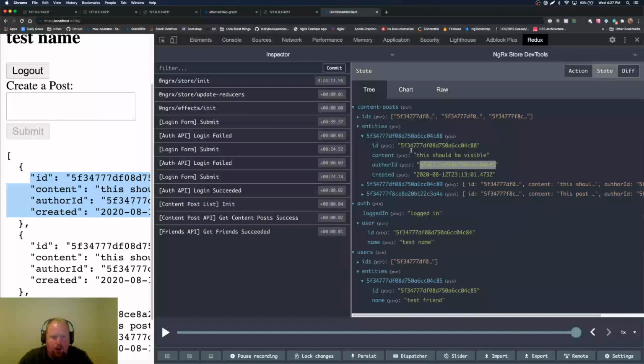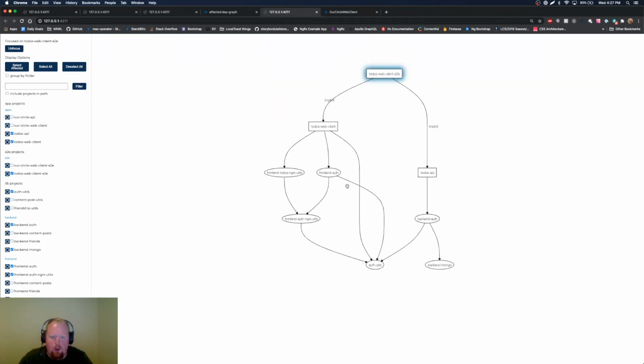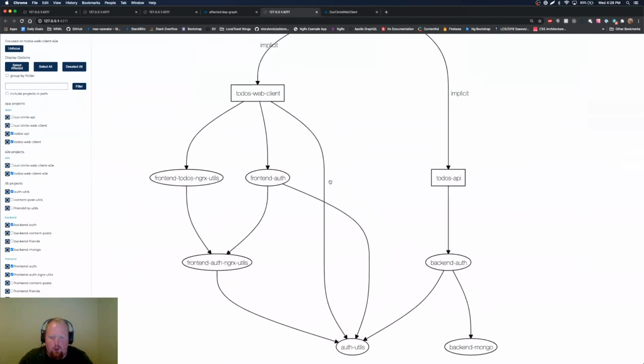But the thing I'm trying to get at is if we look at the dependency chart here, if we look at the modules we set up, I'm worried about changing this auth module. Really the only thing it should hold is, am I logged in, or what's my login status? Am I logged in, yes or no, or is it pending? And then it should hold a user ID, and that user ID should kind of point to this other thing.